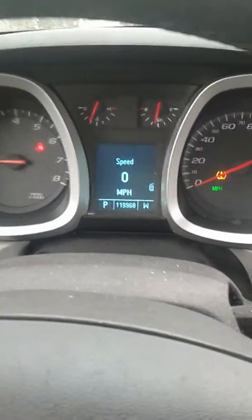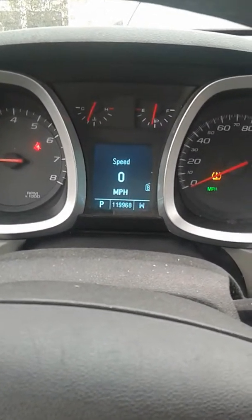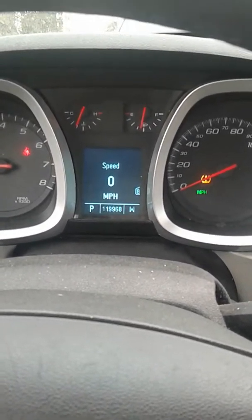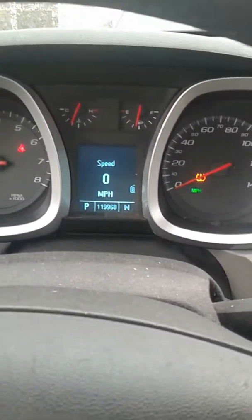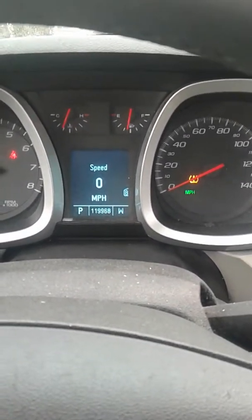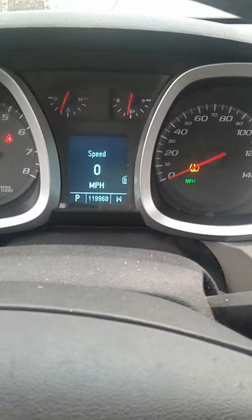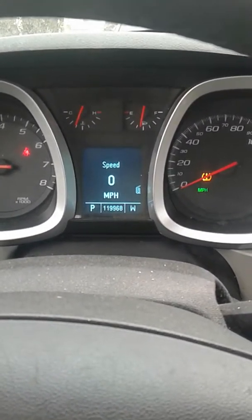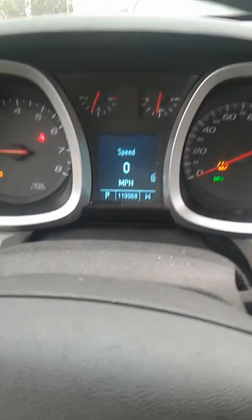But to answer some of the ones that I can remember about my Equinox, once again, this is a 2011 Chevy Equinox, the base model. And if you see my other videos, you pretty much know what was going on with the engine. I saw some of the comments, some good, some bad. For those people who laughed or left unnecessary comments, it doesn't hurt my feelings, for one. And most of you are right. I'm not car savvy. I don't really know too much about cars. I just know some of the basics. So yeah, you have a right to laugh.